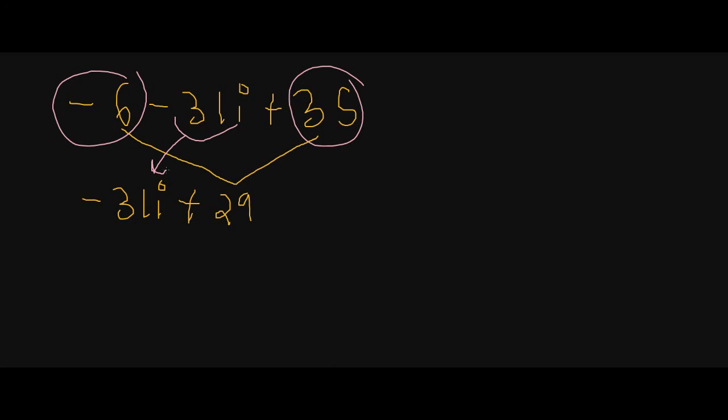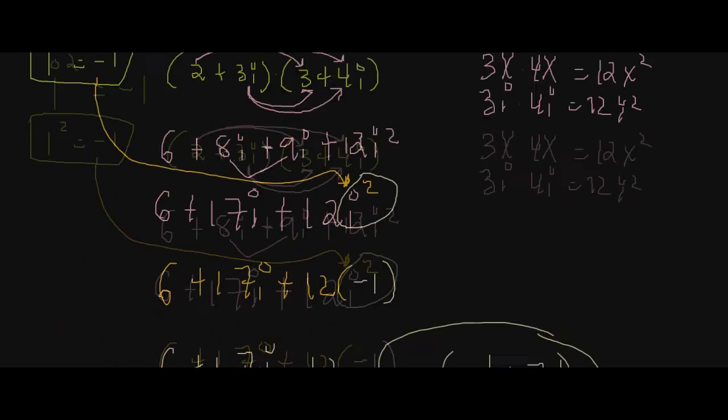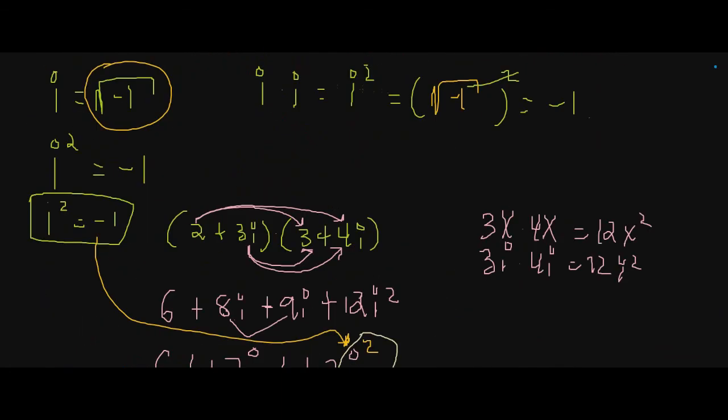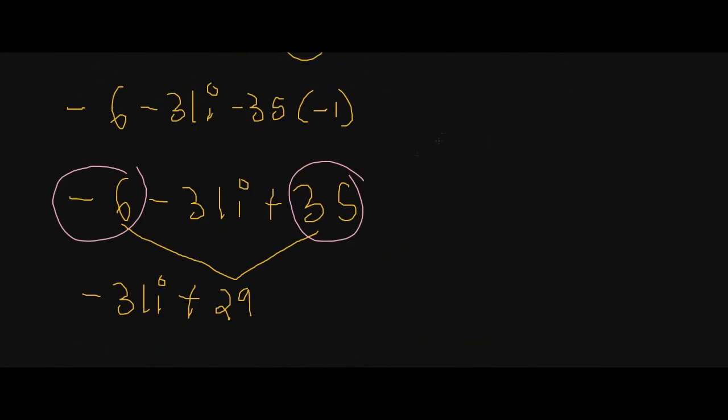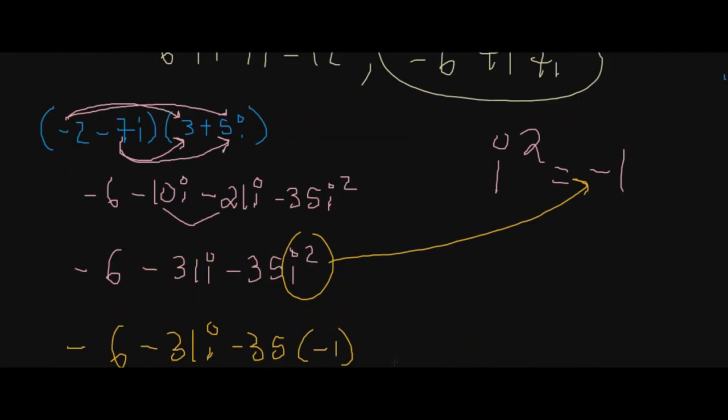So there we go. That's our final answer, and we should feel pretty good about that. Hopefully going through these two example problems, and this big idea that if we have i squared, that's the same thing as negative 1, helps us to simplify problems where you're multiplying imaginary numbers.